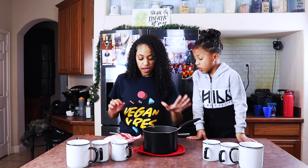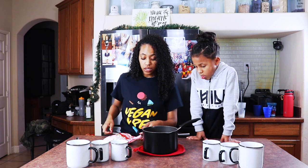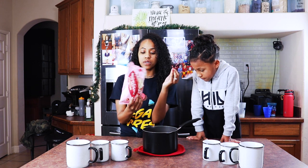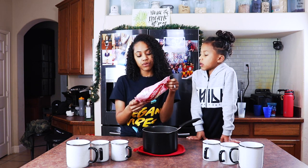Okay, you guys, so the hot cocoa's done. It's very rich, it's very chocolatey, very yummy. And as I said earlier, I'm using the Trader Joe's mini marshmallows. It does have soy in it, but I don't care.